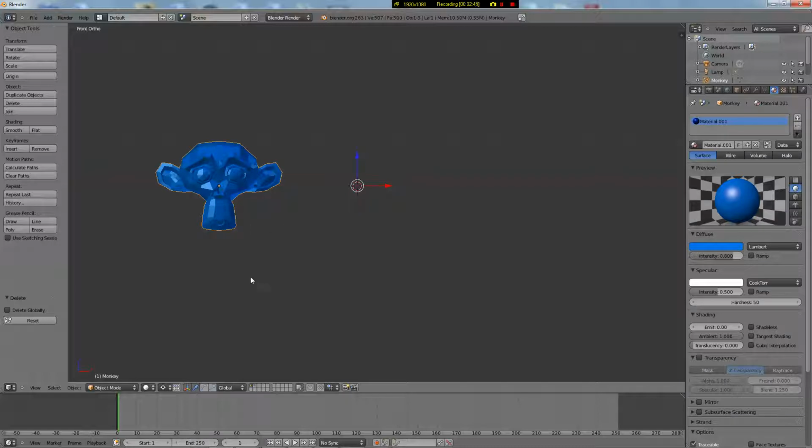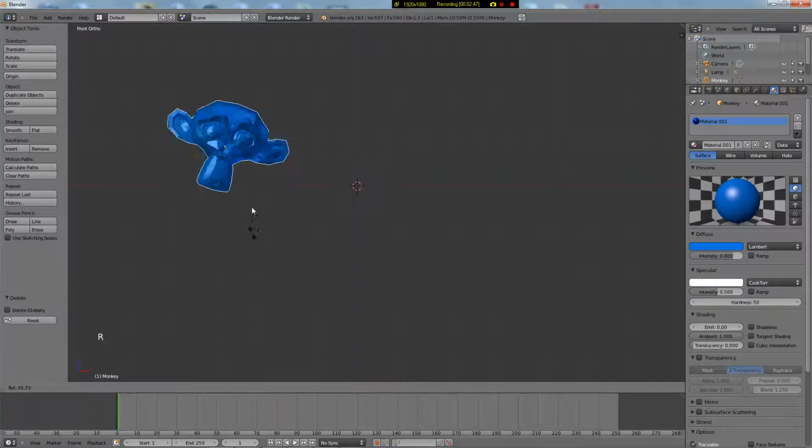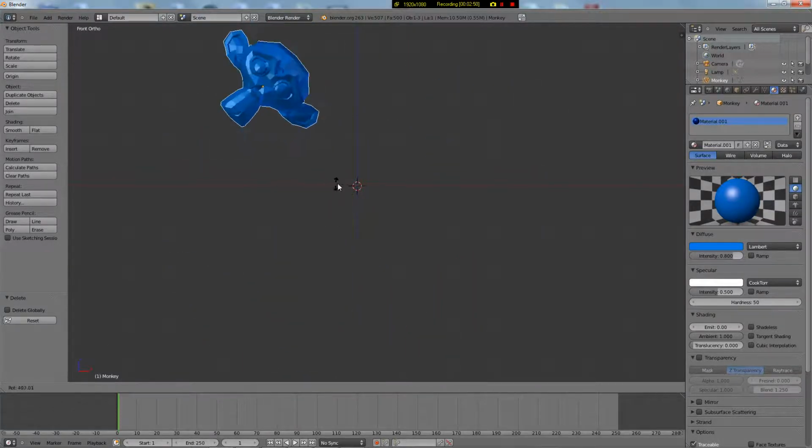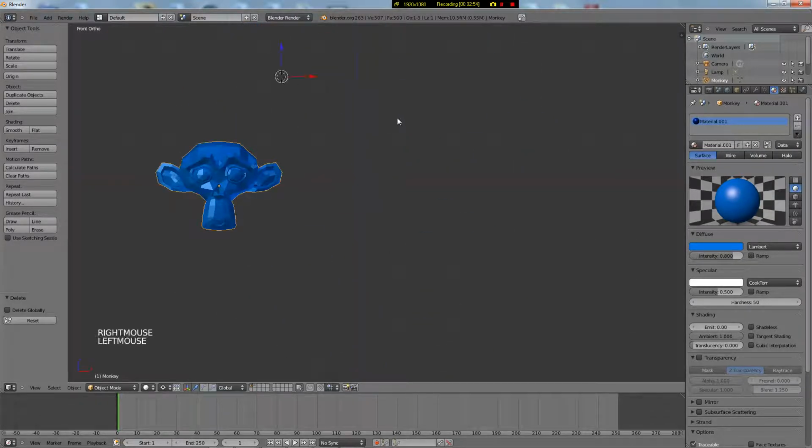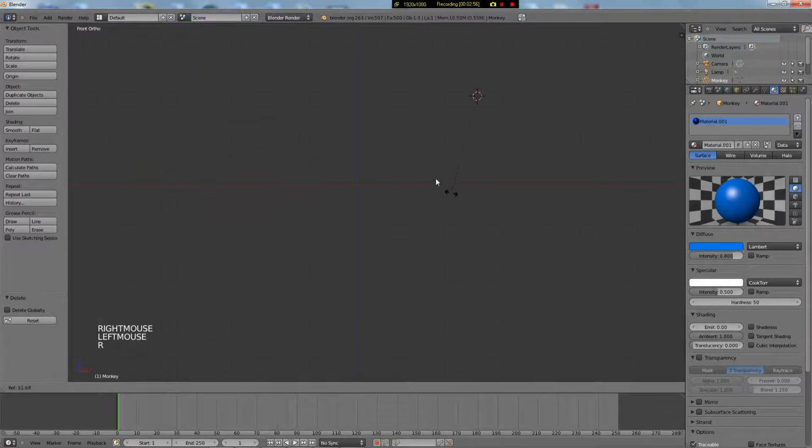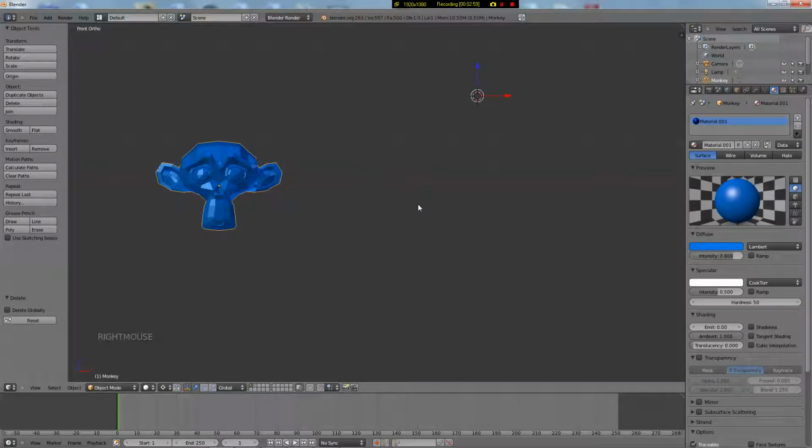So when you change it to a 3D cursor pivot point, you can see now that it pivots around the 3D cursor. So wherever you move your 3D cursor, it'll rotate around that. This is very useful when you're animating, maybe a camera rotating around your model. Instead of moving the camera out and rotating it 45 degrees on its own pivot point, this is very useful. So I'm just gonna snap that back to center.